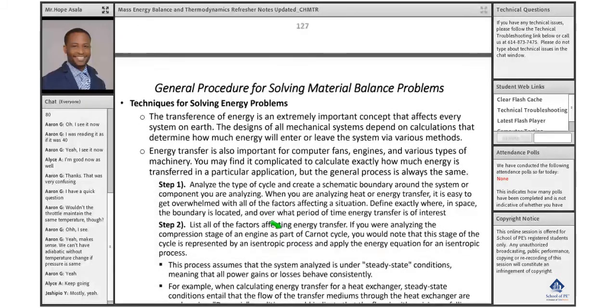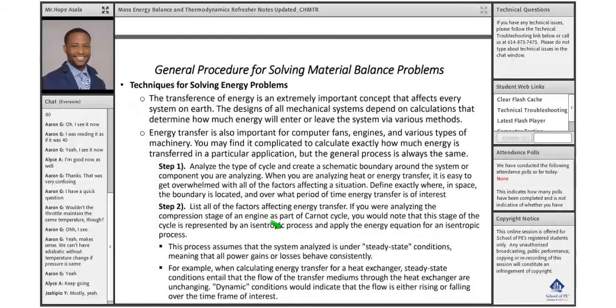The general process is the same as what we talked about yesterday about energy transfer. The first thing we have to do in this step is to analyze the type of cycle. If the question describes things, your knowledge of what cycle is what would help you know, okay, this is the system I'm dealing with here, so I understand what I'm doing. Because if you don't understand the system and you cannot list the factors and the units there, you're going to be overwhelmed. All right.